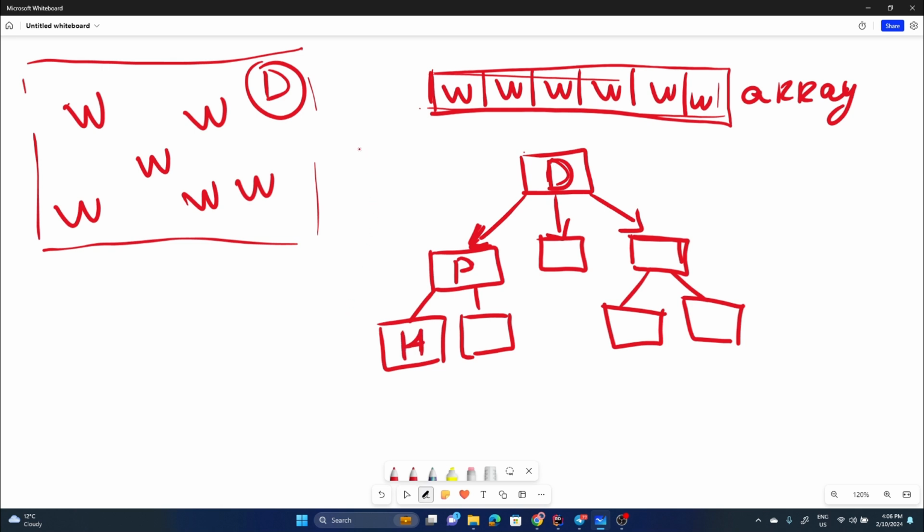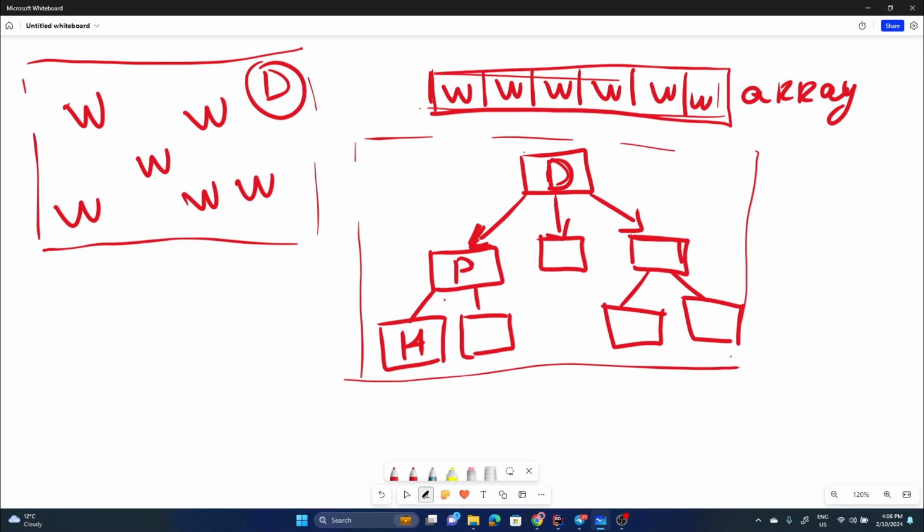The main reason why we may organize it this way is so we can quickly access things. Let's suppose you say, I want to get the names of these families and their parents, right? So you'd want to have, this is the panel, this is the door, this is the handle, this is the panel.